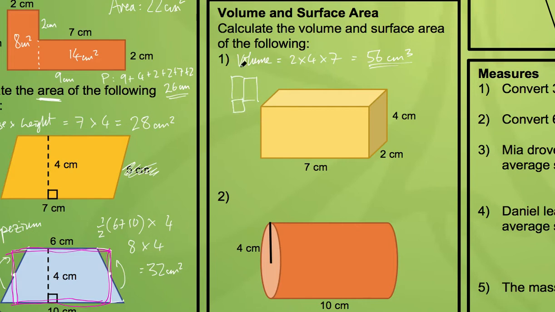So here's my cuboid net. So if I think about the base, that is 2 by 7, so that's 14, and there's another 14 on top. Then I've got this front bit, which is 7 by 4, so that's 28, and another 28. And then I've got these end bits, which are 2 by 4, they are 8, and another 8. So my total surface area is 2 times 14, 2 times 28, and 2 times 8. And adding them all together, that is 28 plus 2 lots of 28 is 56, plus 16, giving me a total area of 100 centimeters squared.